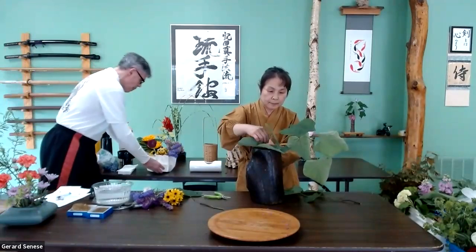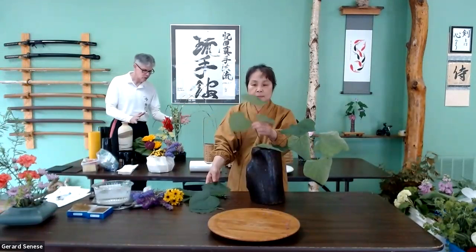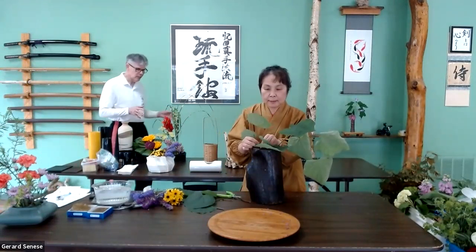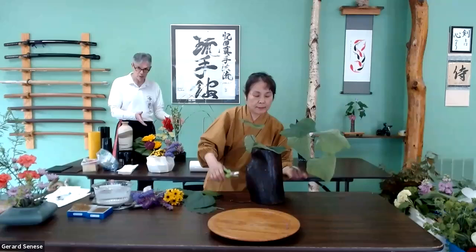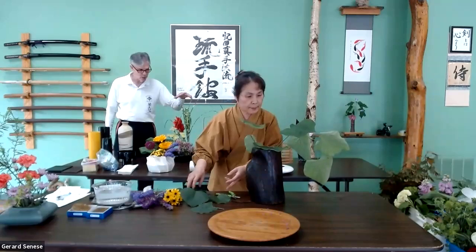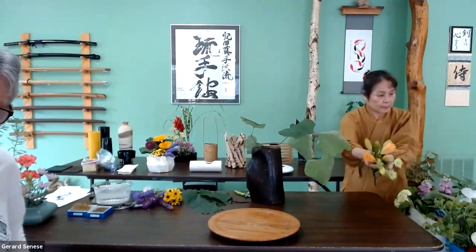This one, you might be able to use as a centerpiece, because even in the back here you have some interest going on. It's almost as if you were walking through a garden, let's say on the north side of the garden bed, with the flowers always facing south towards the sun. So it does have some interest on the back. If you're making a bigger arrangement like this one, you could do that on your dining room table. If not, if you have a bookshelf or end tables, Ikebana works on that kind of furniture. You can put it right on the bookshelf or on an end table.